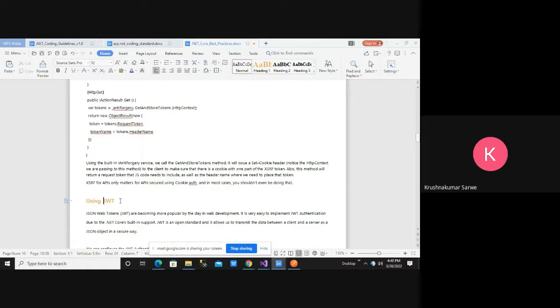When you are creating the JWT token, you have to pass some user credentials, then you get a token. When you are using a client-side framework like Angular, React, or MVC, they store that token in local storage, and with the help of that token, with every web API request, you configure that token in the request header and pass it to the web API with every request. If you are using a client-side framework, there are HTTP requests and HTTP interceptors in the Angular project or React project. You pass the username and password and get a token. For creating the token, always keep a separate web API, and for validating.